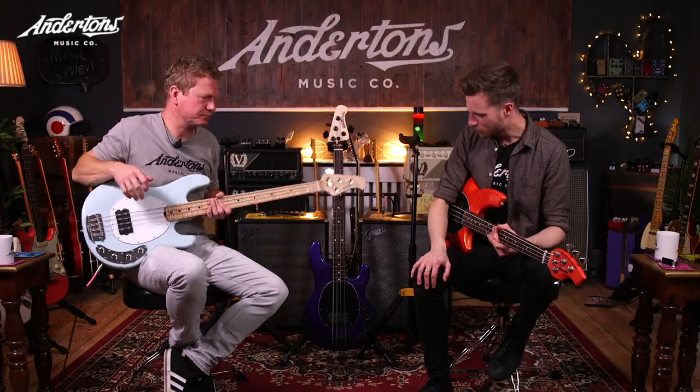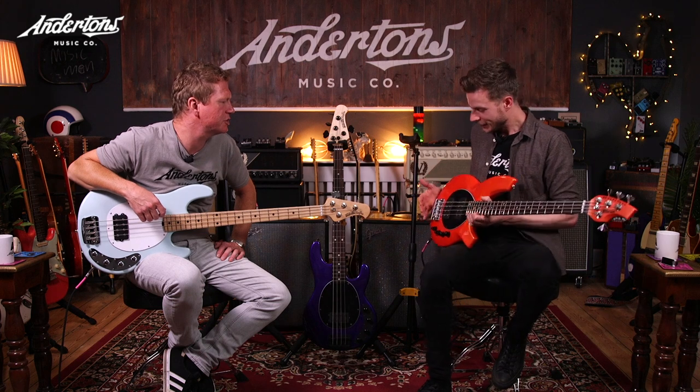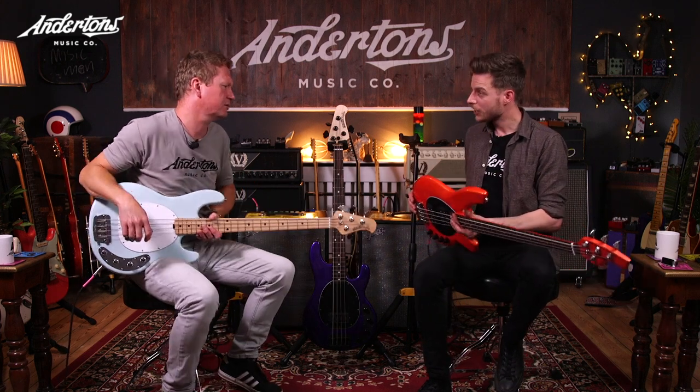But yeah, with the double humbucker, I love this. It's a different finish on the back of the neck, but all matching steel, as you can probably see. It's gorgeous. So you've got your two batteries in there, so 18 volts. 18 volt preamp, yeah.